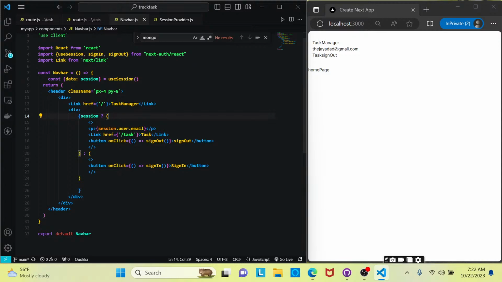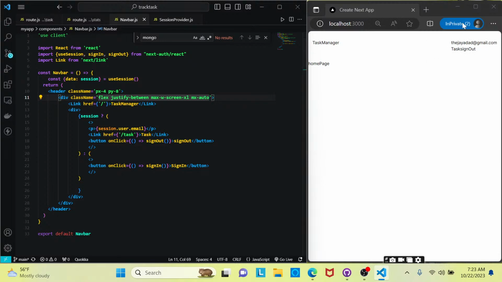Okay, and we have our padding on the X and the Y. Oh, I just hit it right there. So within this div, this will hold our nav link and the links to sign in and sign out. So we'll give it a class name. We'll call it flex, justify-between. We'll set the max width to screen-xl. And we'll say mx-auto. That way the screen is centered.